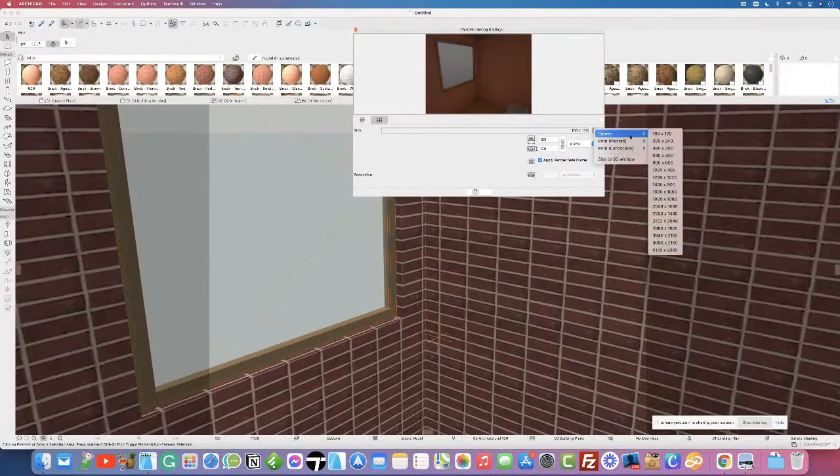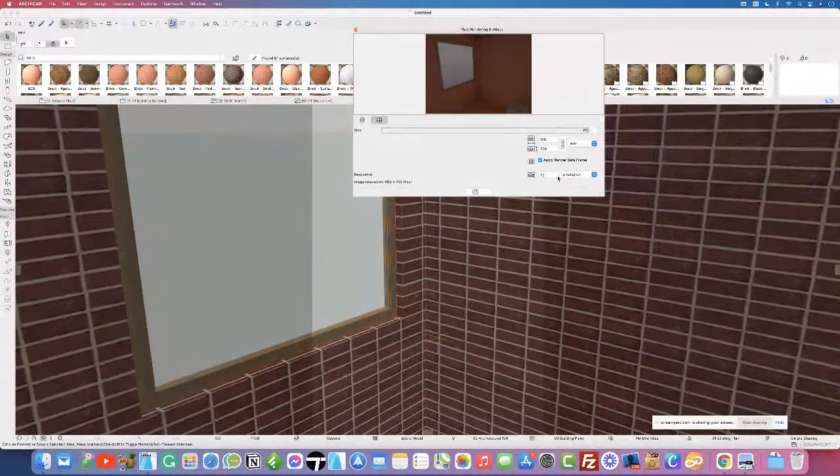If you choose some screen size, you can change the resolution. So if you would like to print something, it is better to choose one of the sizes from print, because you can change the resolution, and for printing it should be 300 minimum to create renders which will look nice after printing. 72 is enough to show something on the screen.